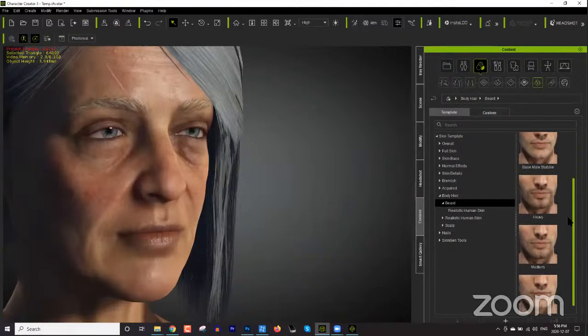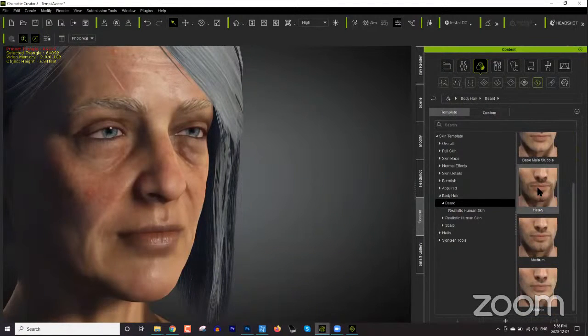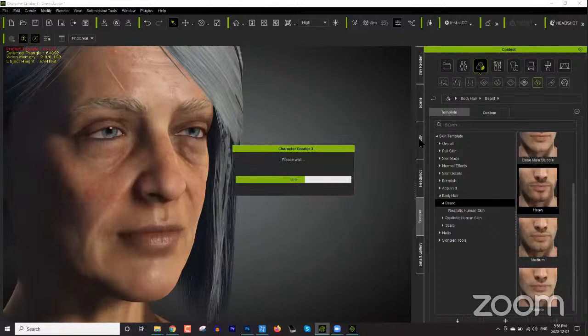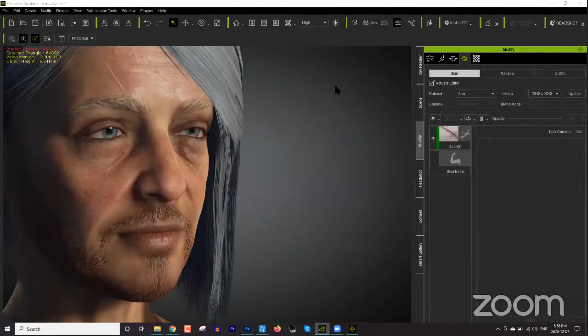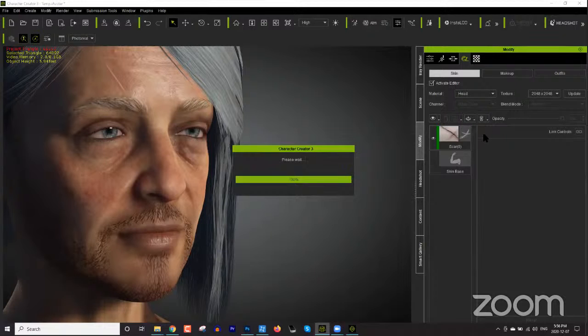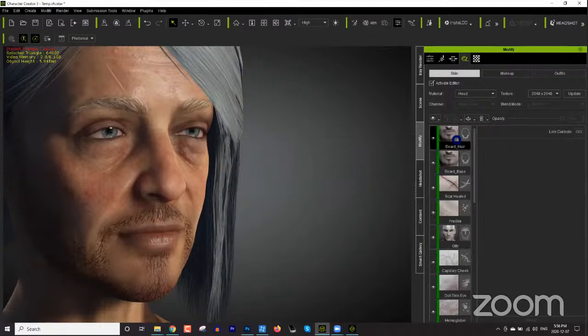I think there's a couple of embedded beards right here. So just throw these in, and then there's parameters you can use to adjust the thickness of them, and so on and so forth. Man, she's gonna look pretty messed up. Too bad we didn't keep that tattoo on her face. All right, here you go. Obviously, we need to make sure we have the head layer selected here, or head material.